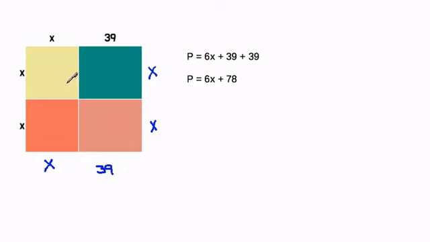All right. Now let's add all these x's. How many do you have? You got 1, 2, 3, 4, 5, and 6. So we gotta simplify it to 6x. And then we got a 39 plus another 39. That's what we got right there. Now we add these numbers, and it's gonna be 78. So there you go. That's gonna be your perimeter.